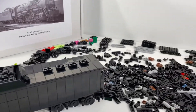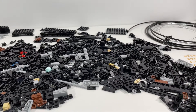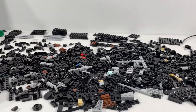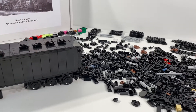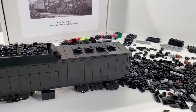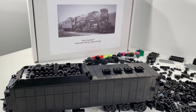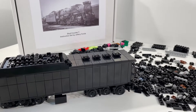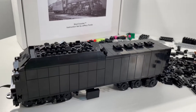You'll notice in the parts that are out here you don't see the motors for the locomotive. That's because I've already started to build the drivetrain and putting that together. You'll see that in an upcoming video really soon. For most of these kits, I won't be showing the drivetrain proper because that's proprietary to the designer of the kit. But once that structure is covered up and you can start to see the overall shape of the locomotive, I'll definitely be doing another video and walking you through all of that.